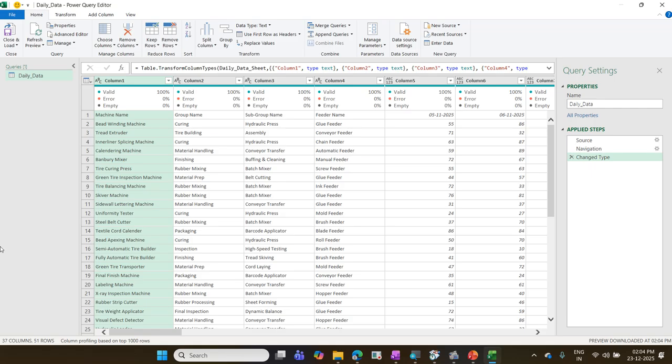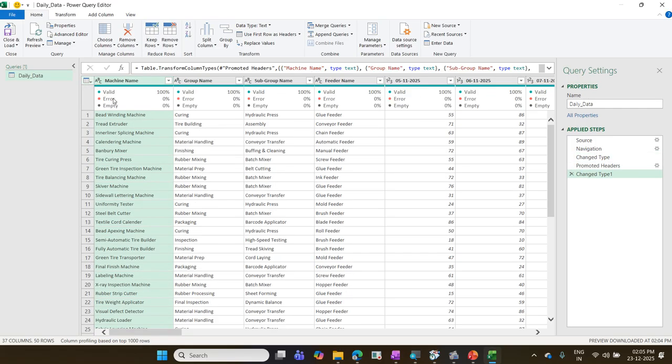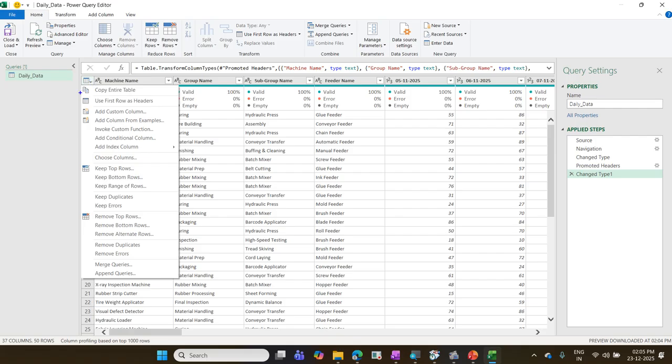Very good. Super. Go to this arrow mark. Use first row as the header. Yes, you have promoted the heading. This morning too, it is the third time we are doing this. The heading is promoted. Some people are doing it twice. Don't do it. Either go to the Home tab and choose use first row as the header, or use this first row as the header option. Don't do both. You have to do any one. Do it only once.